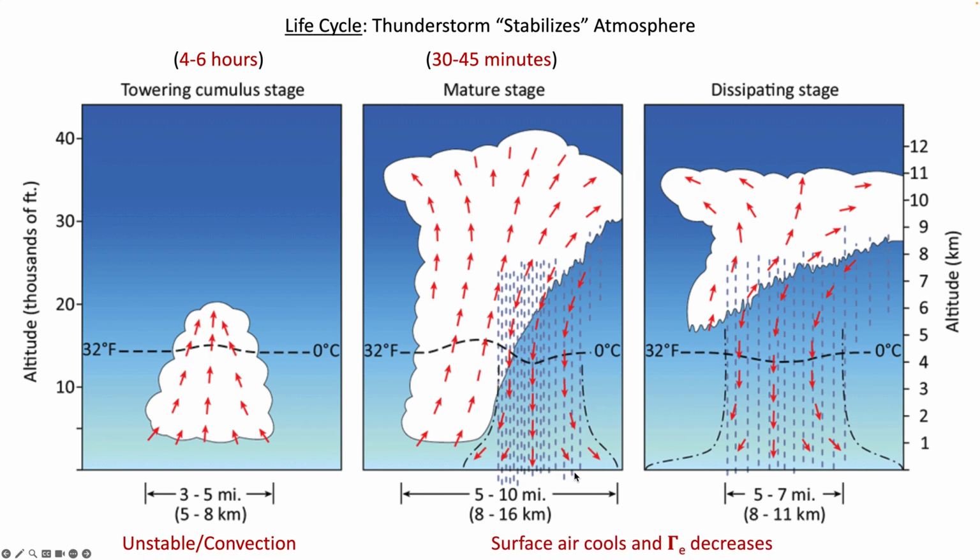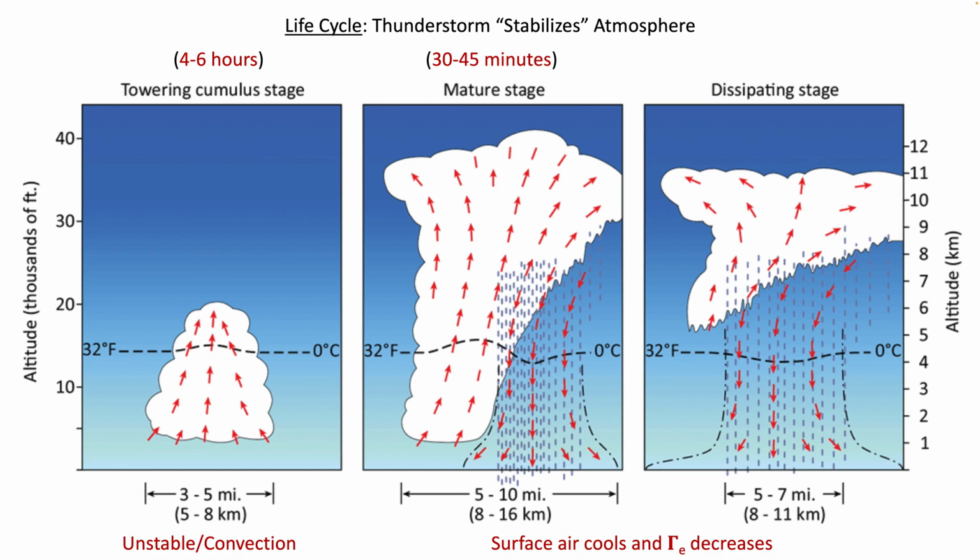So what happens ultimately is that the surface air is cooled because of this downdraft air reaching the surface. As the downdraft reaches the surface, as cold air reaches the surface, air temperature decreases, and the environmental lapse rate decreases as well. Now, you guys probably all know this already. If you think about your experience with thunderstorms, the last thing that you probably experience before the rain begins is that the wind picks up and the temperature drops really, really quickly.